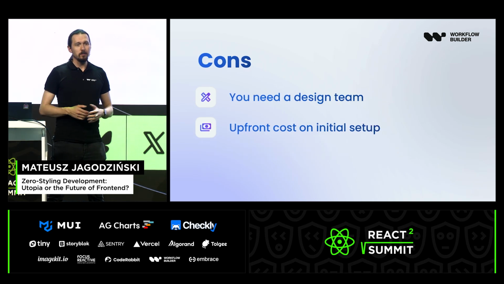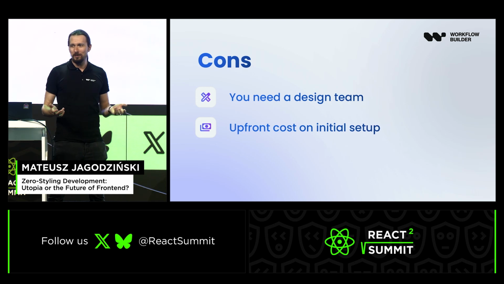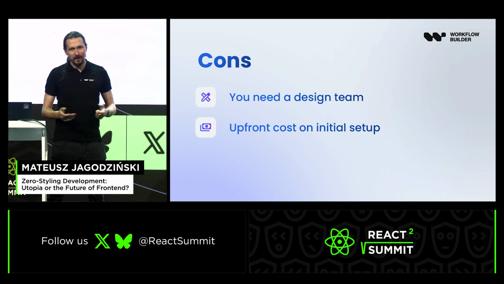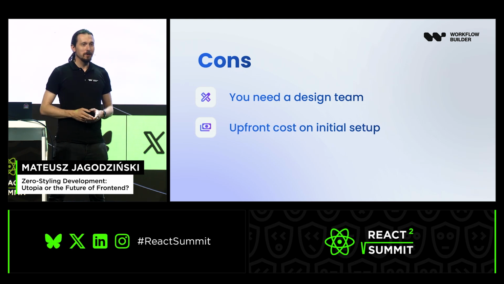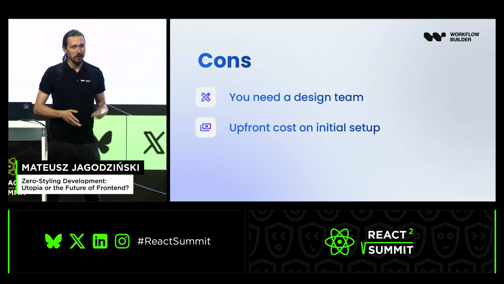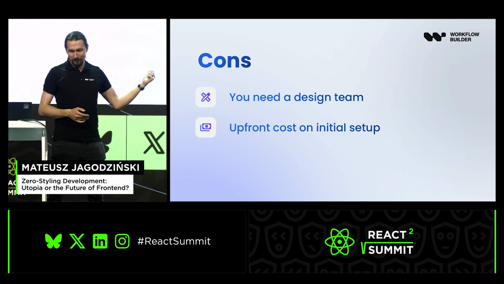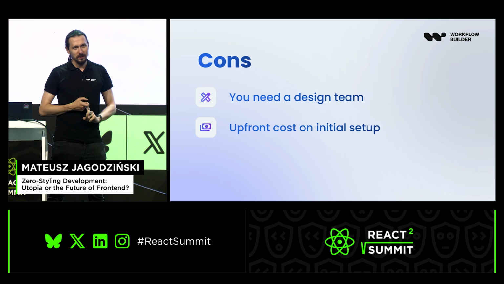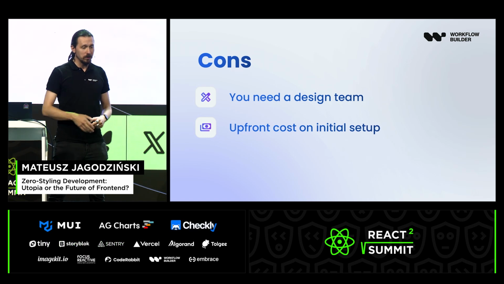Of course, there are some cons. First, you need a design team. If you want to offload this responsibility for creating and updating the styles, well, someone needs to design them. And there is an upfront cost on the initial setup, because you need to first have something like we have with the component library, make sure that you use those tokens consistently, and also prepare the automations.